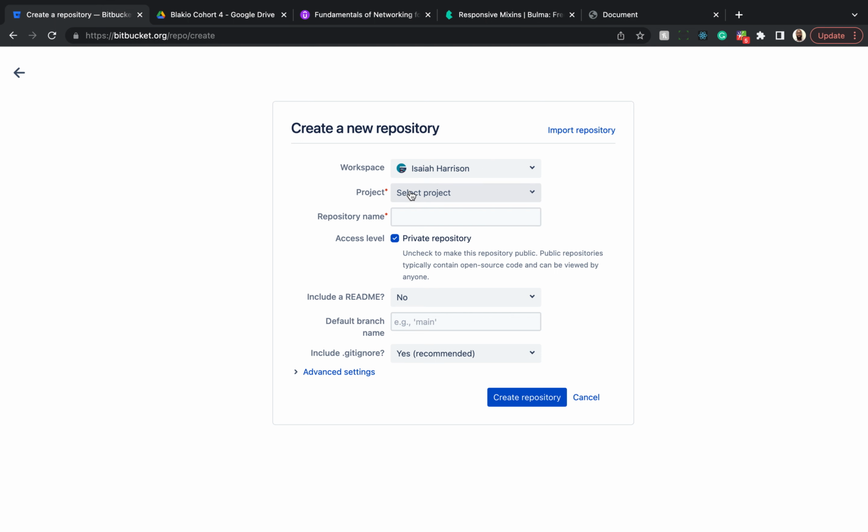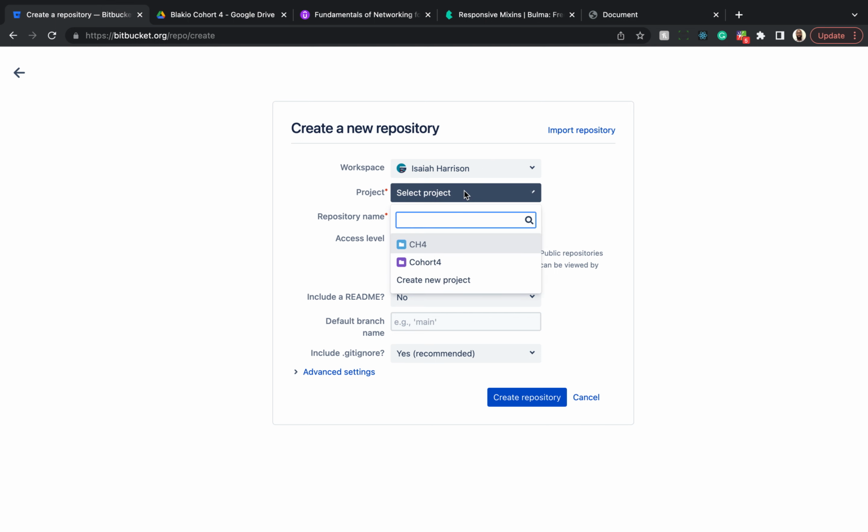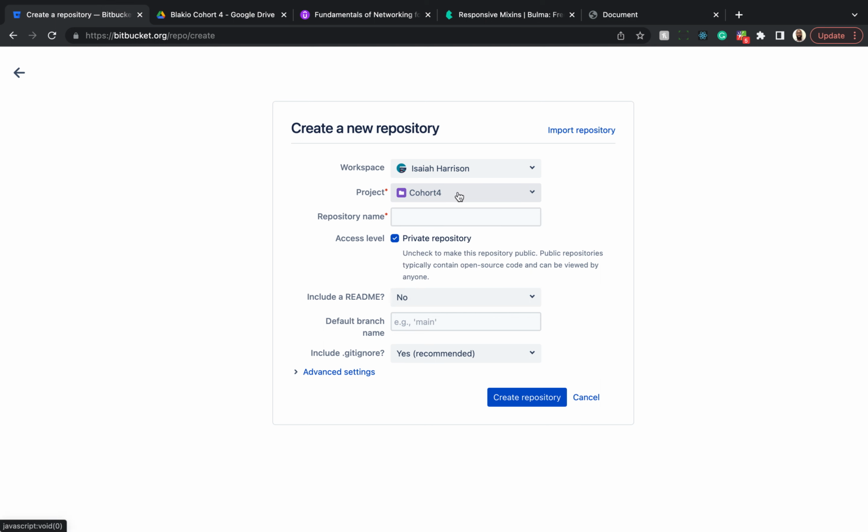You want to click this drop down here, this project drop down. Now, in here, yours will be empty. You just say create new project, but I already have two, so I'm going to select this one here. Basically, you can have multiple repositories under the same project. So it's like a top level sort of category, so to speak. You also have to give the repository a name, and I'll just name this Git Intro because we were getting an introduction to Git. I'll keep everything else the same, and I'll press create repository.